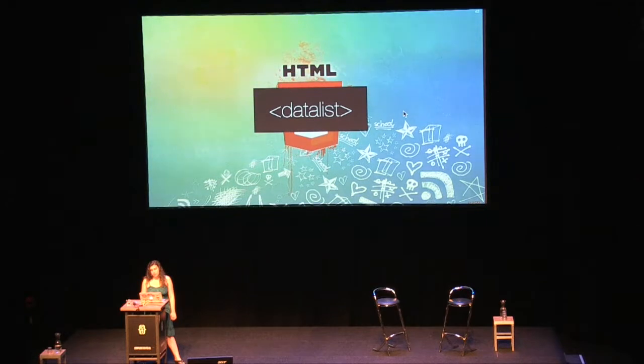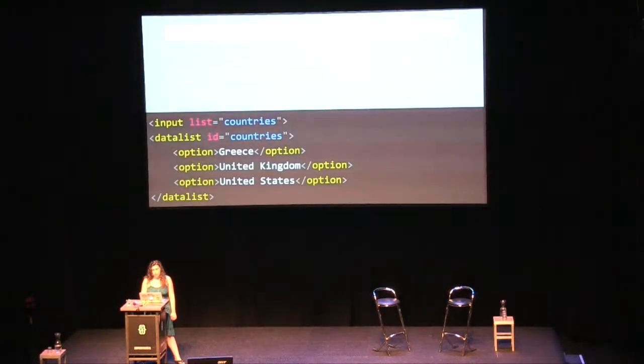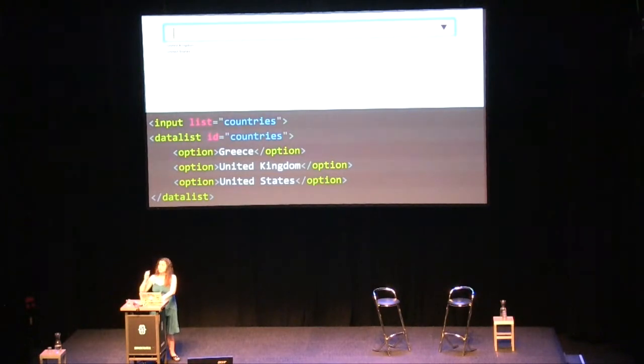So another very hyped feature of HTML5 was Datalist. This is a very basic example that you might have seen in demos. It's like a country field with 3 countries. If I press the down arrow, I can see all of them. If I start typing, I see the ones that start with it. Note that this behavior is not consistent across browsers, because just like everything that is unspecified in the HTML spec. So Chrome matches from the beginning.